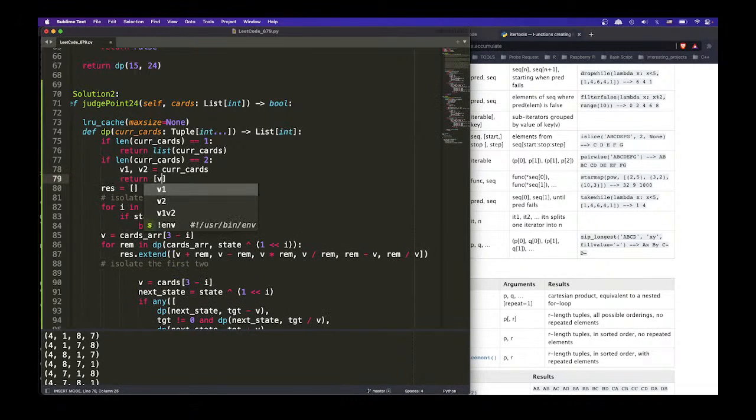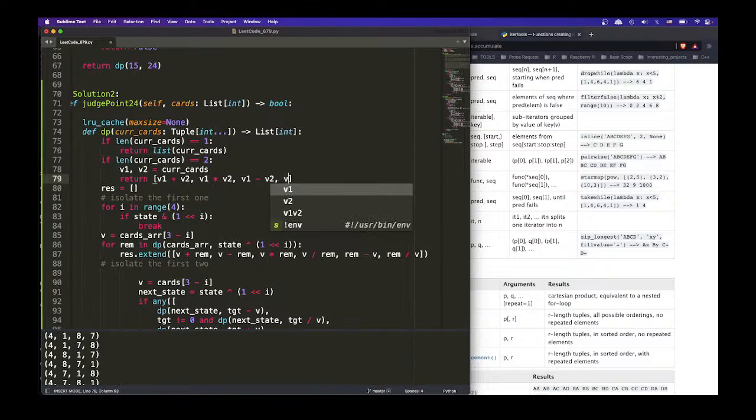And we can return v1 plus v2, v1 times v2, v1 minus v2, and then v1 divided by v2. And I would like to say we can do this one as well, because if the 2 cards are 1, 2, the result shall be the same as 2, 1.